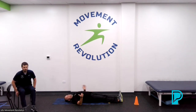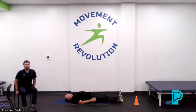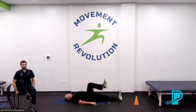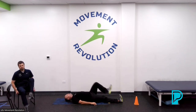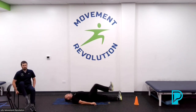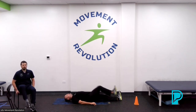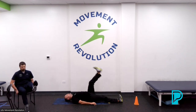But let's go through 5 repetitions on each side for a total of 10. And we'll count them out together. We're going to start with that right leg first. You're going to raise that right knee to your chest. Kick up, exhale to kick. Back down, that's 1. Left knee up and kick. Back down, 2. Right knee up and kick up. Back down, that's 3. Left knee up, kick up.